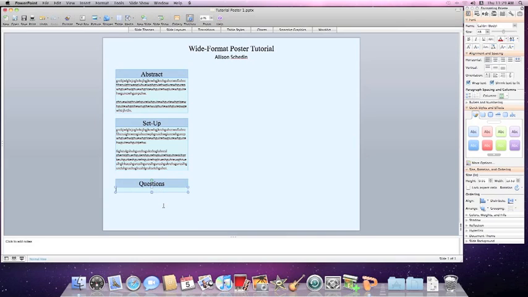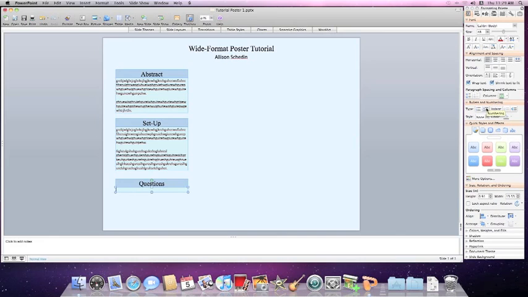And let's say I want this to be more like a list, so I'm going to go ahead and go over here, say bullets and numbering. I'll make a numbered list, and I'll say something something something question mark, something something something question mark, and something something something question mark.